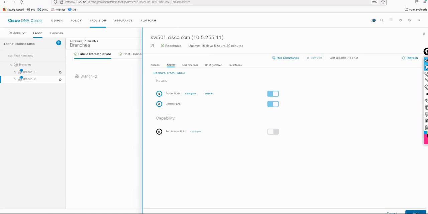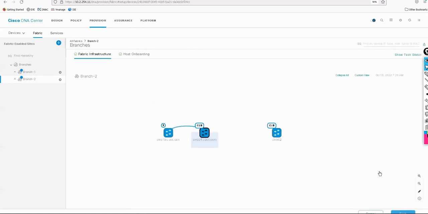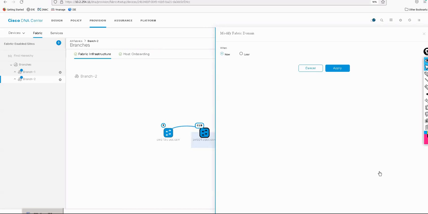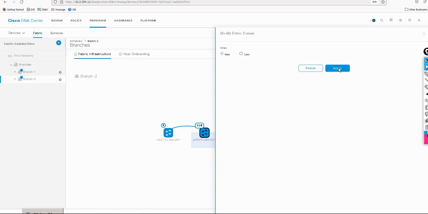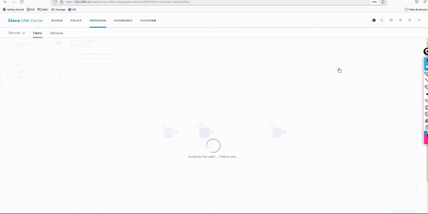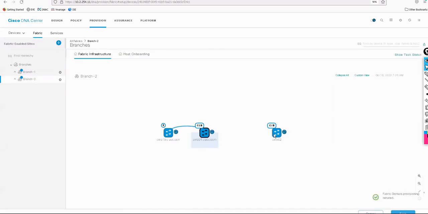Click on add, then save and apply. Then do the same thing for 502 also.